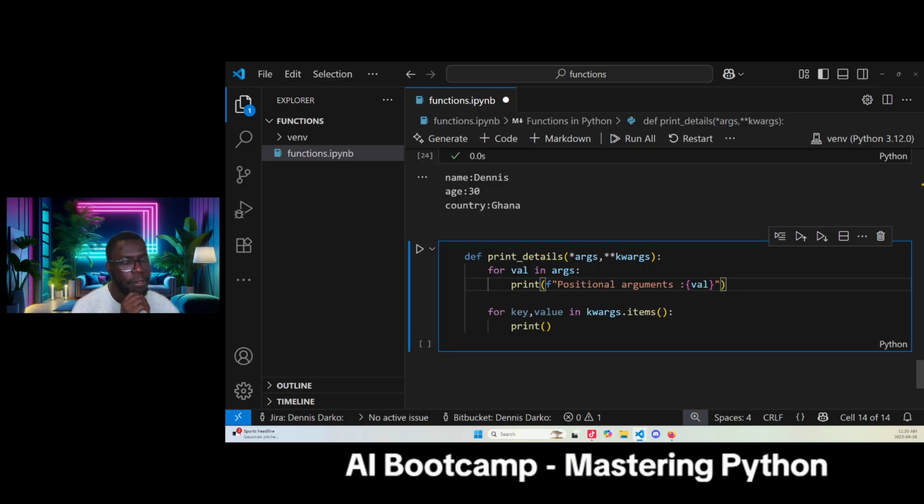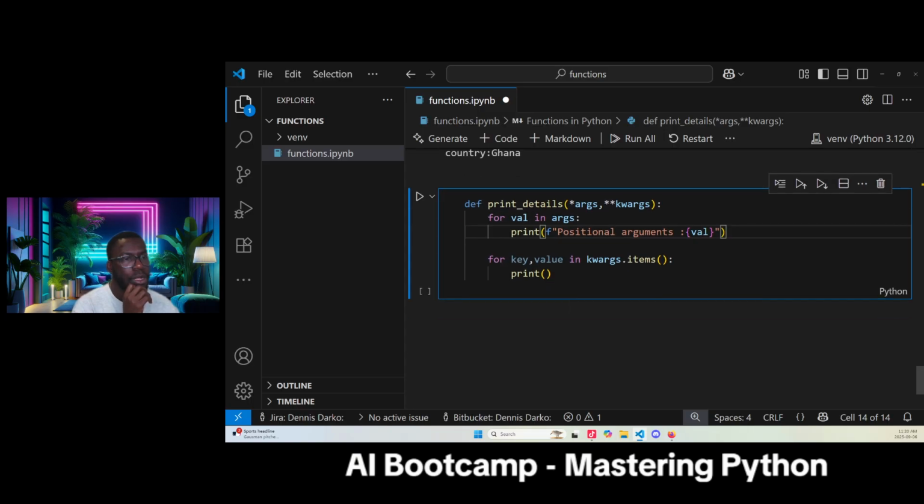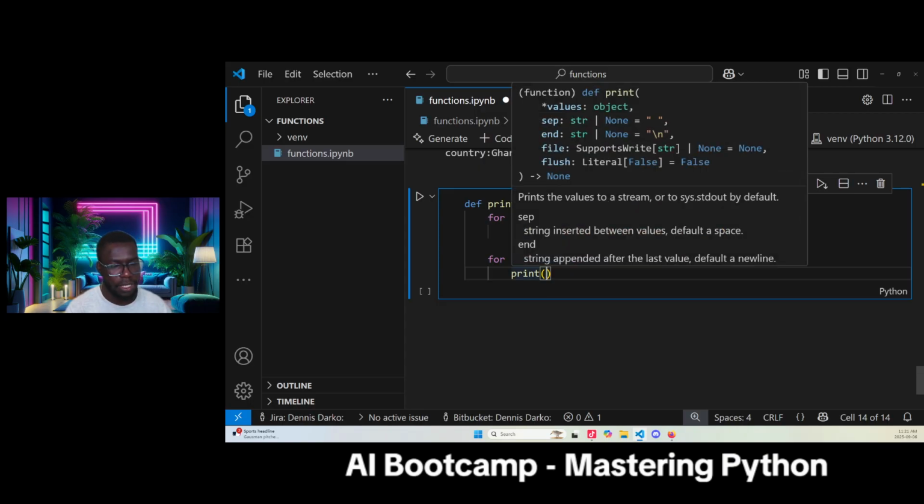That's a good question. For the keyword arguments, key and value are also temporary variables that will be storing the key-value pairs the person will enter when we call our function. Now, print: we are just printing the key-value pair.